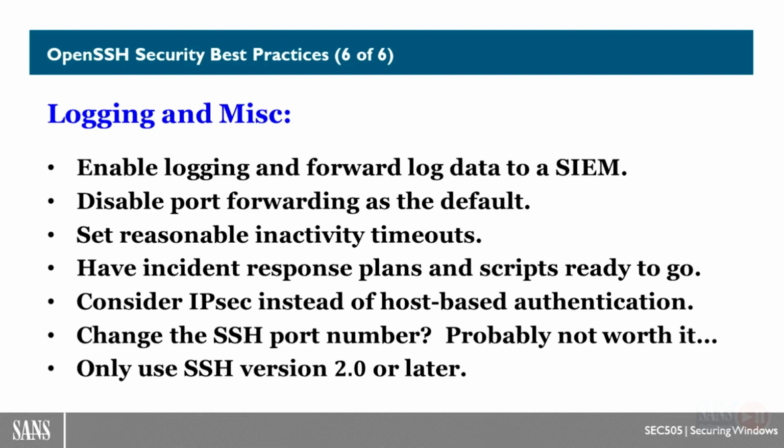In fact, one of the main reasons that you change the port number for SSH is to get around other people's firewalls. For example, someone might have a firewall that blocks all traffic except for port 80 and 443. Well, if you want to, you could set up an SSH server on port 80 or 443. And then now you might be able to get past somebody else's perimeter firewall. Of course, hackers do the exact same thing.